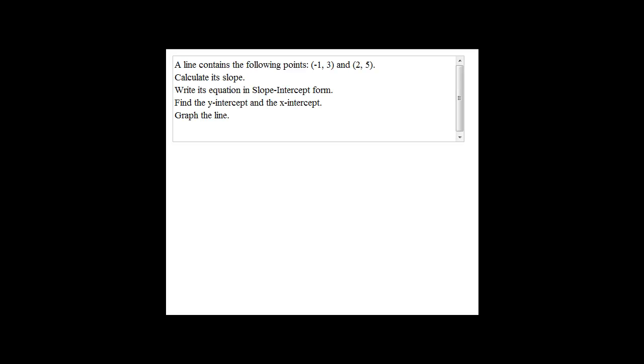Okay, this question is most likely going to be in the next exam. Also, it's going to be in the final exam. If you go back and take a look at the sample final, you'll find at least one question related to this problem. So let's take a look at it.